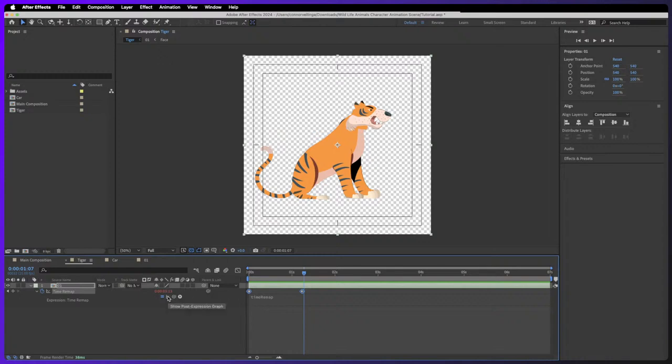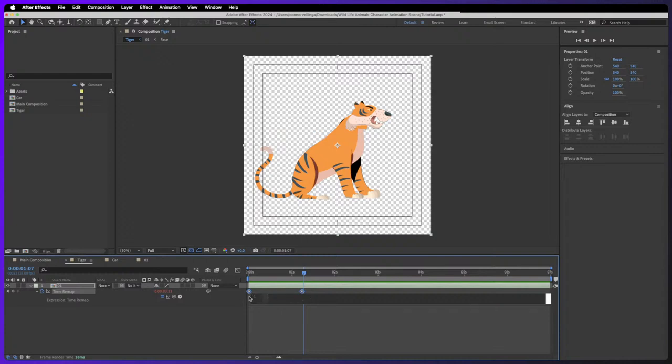The second option we'll get into in a minute. It basically allows us to see the expressions on graphs, which can be very handy if we use things such as easy ease, or we're trying to manipulate speed or values. The pick whip, just like any other pick whip in After Effects, you can quickly grab other details. For example, I can grab the values of the time remap. We'll be covering that with the position in a minute.